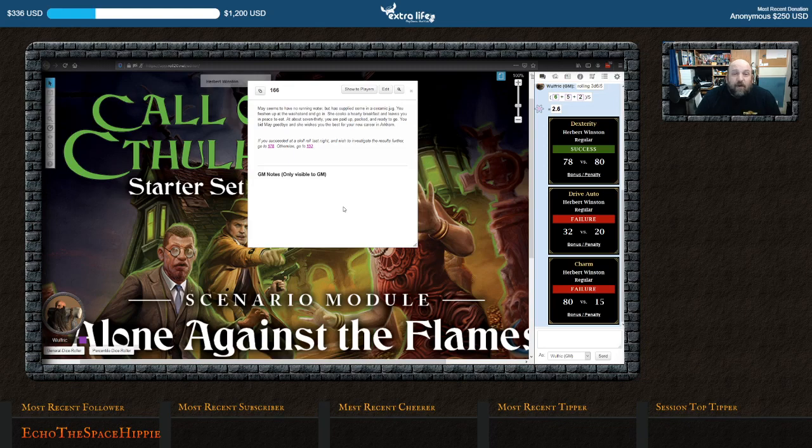May seems to have no running water, but has supplied some in a ceramic jug. You freshen up at the washstand and go in. She cooks a hearty breakfast and leaves you in peace to eat. At about 7:30, you are paid up, packed, and ready to go. You bid May goodbye, and she wishes you the best for your new career in Arkham. If you succeeded at a skill roll last night and wish to investigate the results further, go to 178. Otherwise, go to 192.